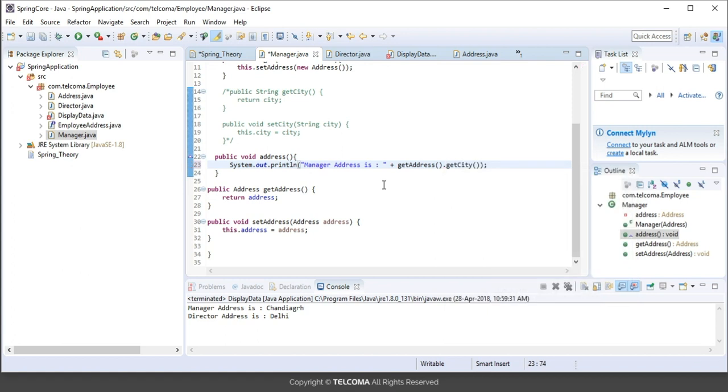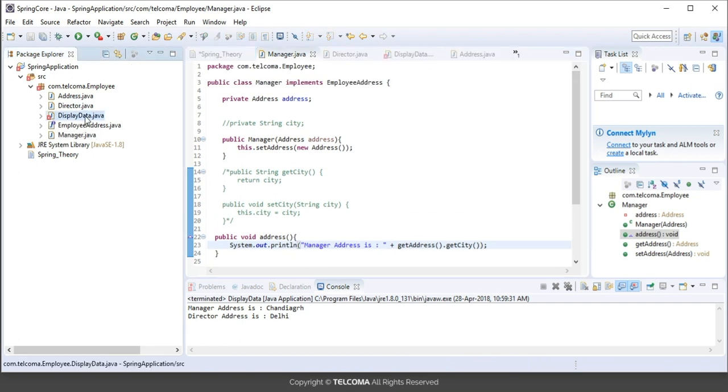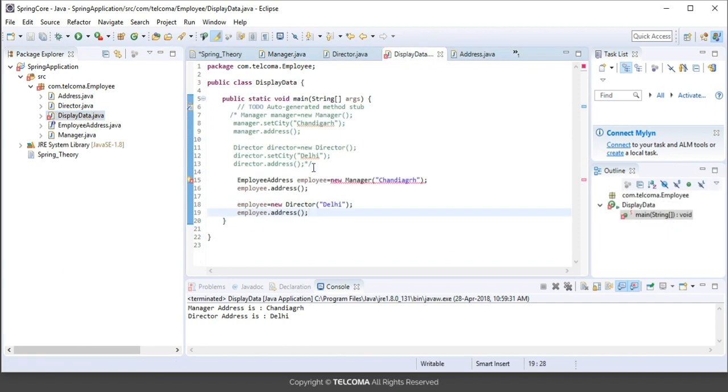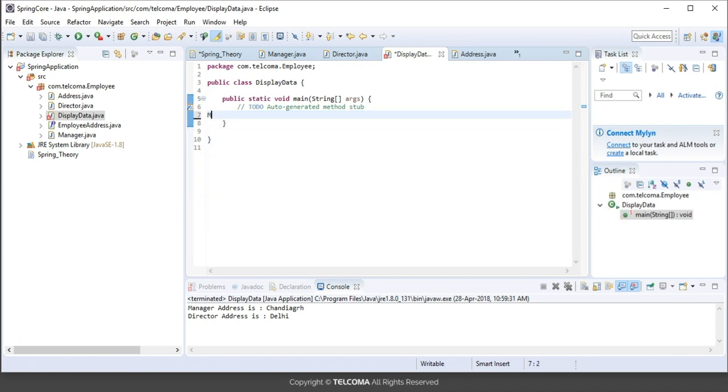Clear? So now we can see that the manager class is dependent on which class? The address class. So in the display data, let's remove everything.